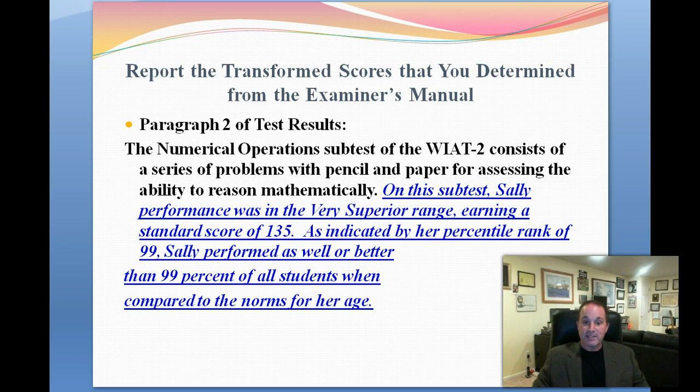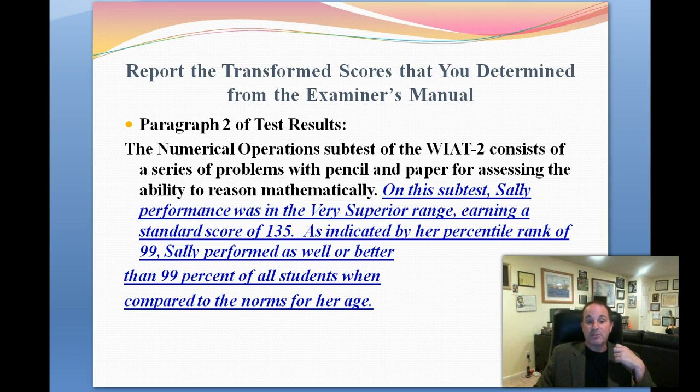On this subtest, Sally's performance was in the very superior range, earning a standard score of 135. As indicated by her percentile rank of 99, Sally performed as well as or better than 99% of all students when compared to the norms for her age. So again, we're doing the same thing. We're talking about on this subtest, then we put in the classification, performance was in the very superior range, and then we put in the standard score, earning a standard score of 135.